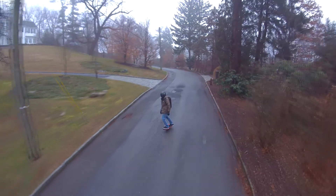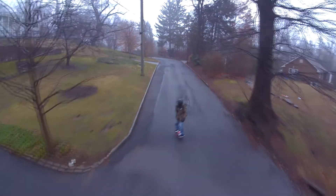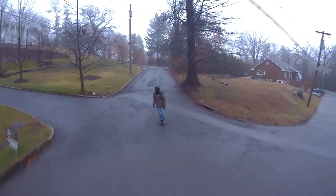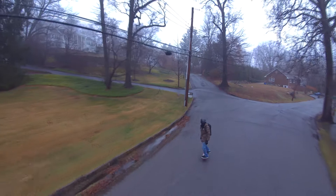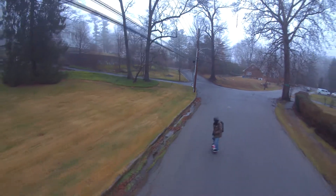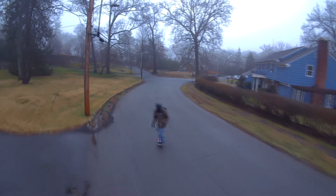I wear eyeglasses, and when I wear the high-end motorcycle helmet that I showed you earlier in the video, sometimes that fogs up. And that's a $300 helmet. This is a $25 mask, and I've yet to have these things fog up on me when I'm riding, which is amazing. I'm just shocked by the quality of something that was this inexpensive.